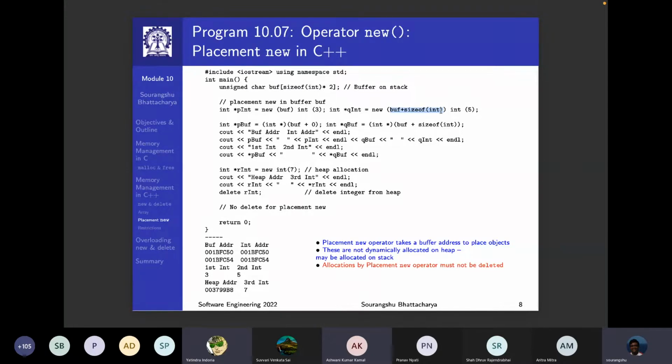So the pointer buff increments by 1 byte only, and then it is initialized to 5.